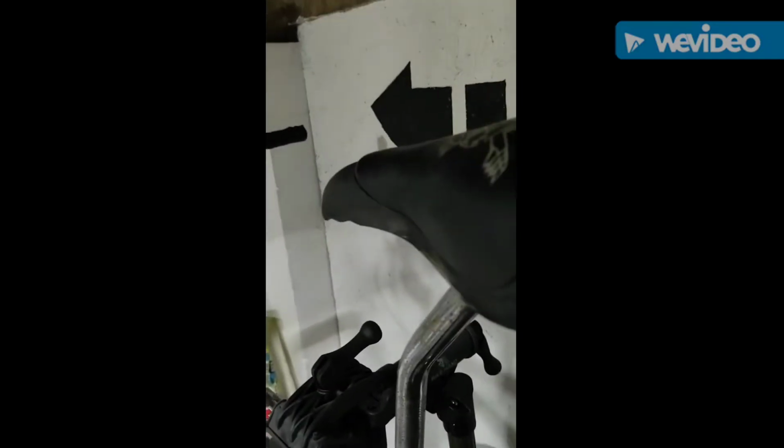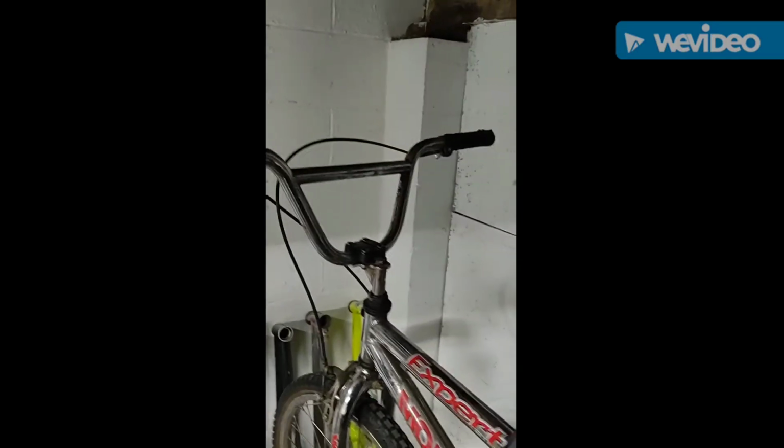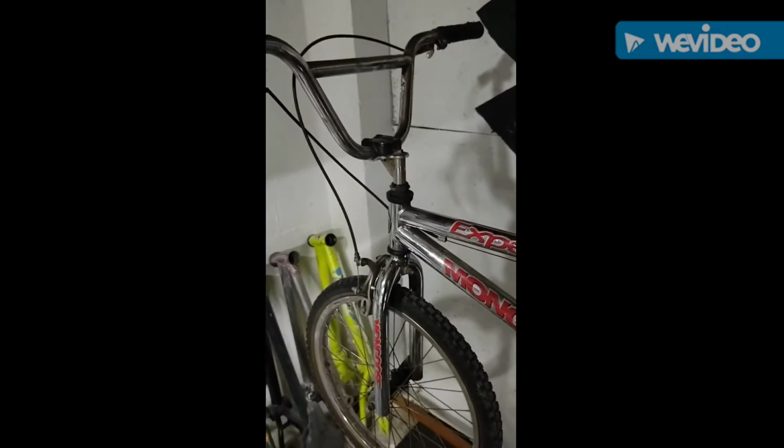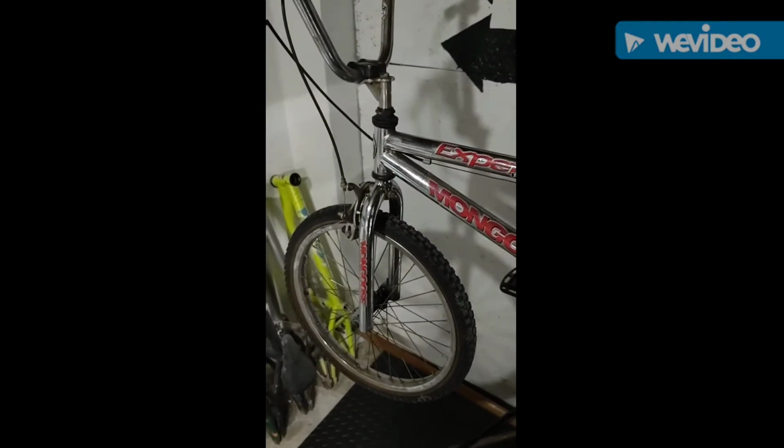I'm going to look for a collector that's interested in buying it. Hopefully get like 150 bucks out of this bike is what I'm hoping for. So, not looking for a big amount of money out of it, but it'll be a fun little restore. But yeah, that's going to be soon to come. So now we'll get on to the 70s style department store BMX bike that we're going to talk about here.